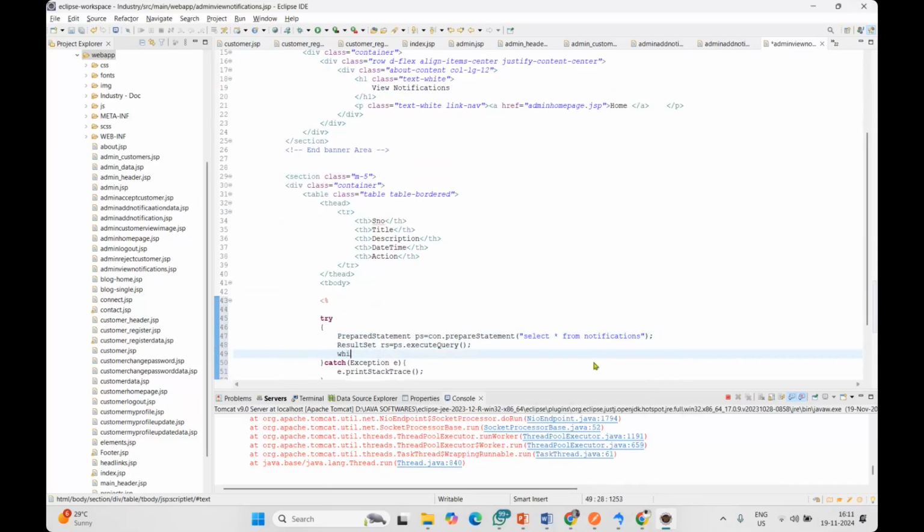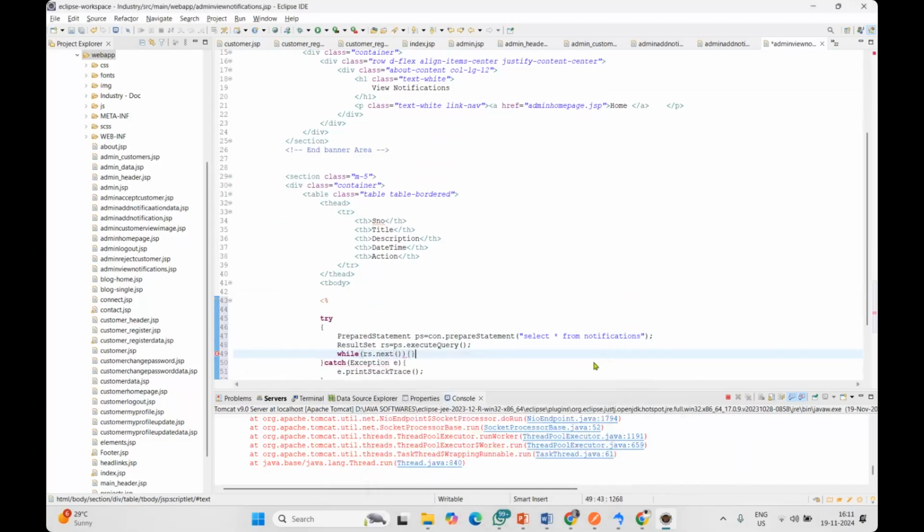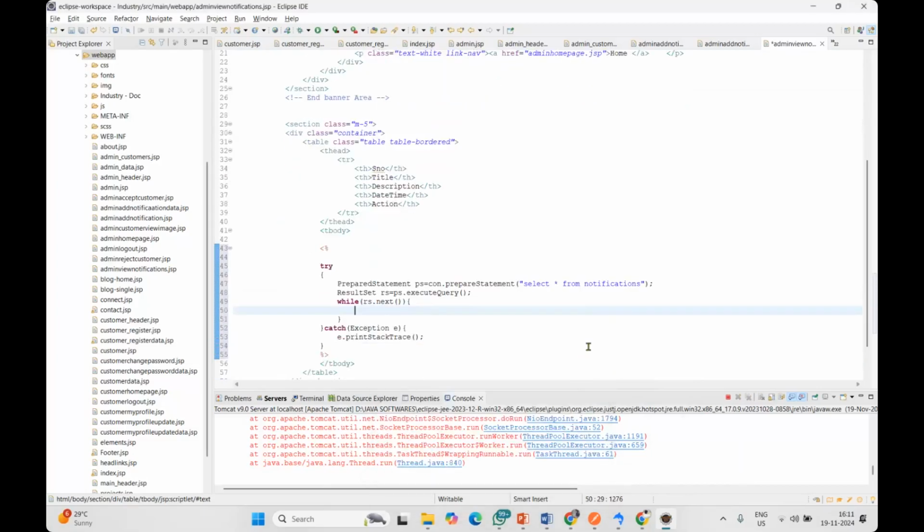So I need to loop through it with a while loop, rs.next, for the entire row. After each row, it will go back to the rs if any data is present.